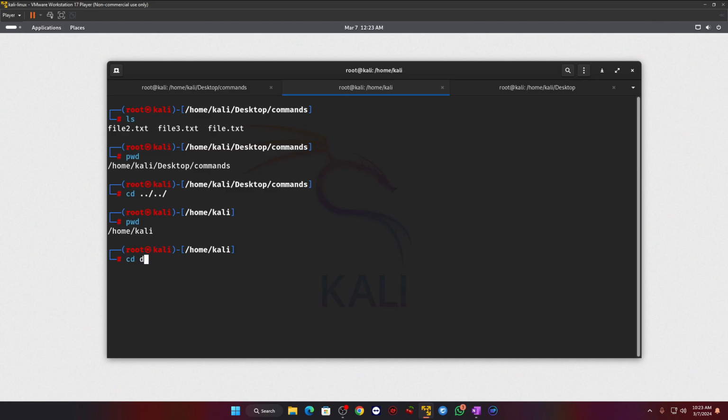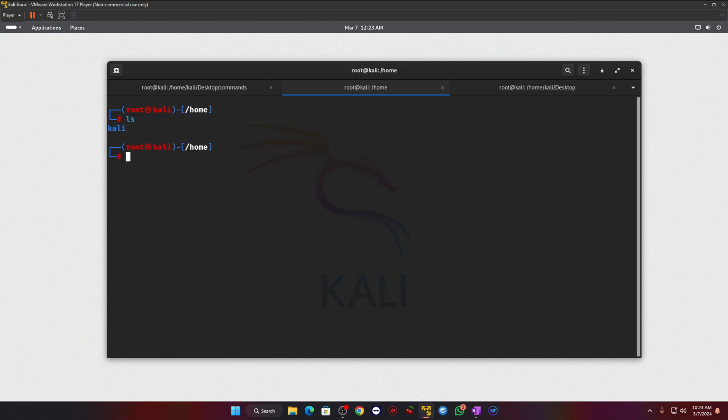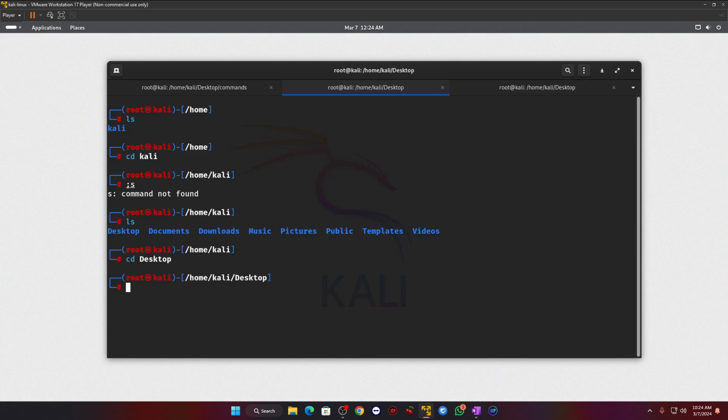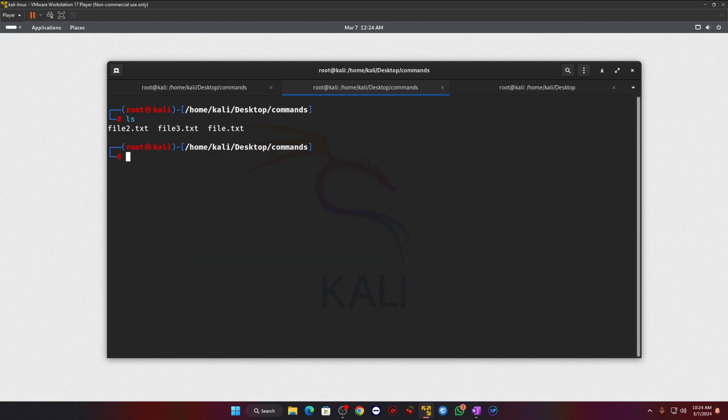And to be honest, you can just go there again and use the same command. If you want to go 3 directories back, 4 directories back, whatever you want, you can just do it, and you can clearly see that currently I am in my home directory. This is a very smooth command. So this is how it works. You can again go inside kali, ls, cd desktop, ls, cd commands, ls. Yeah, this is the current directory that we are working on.